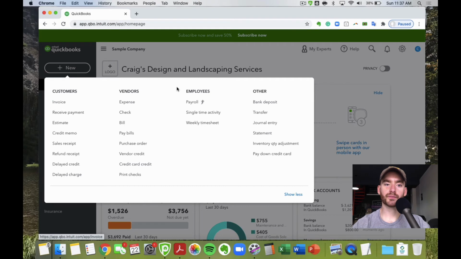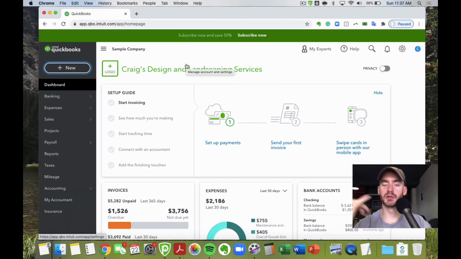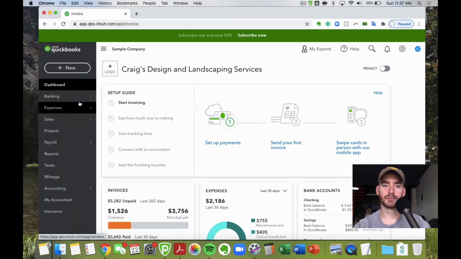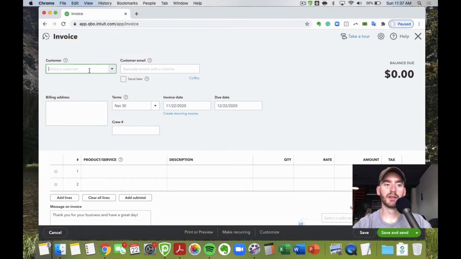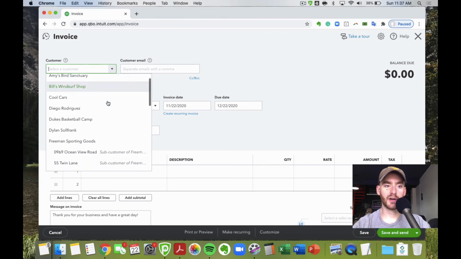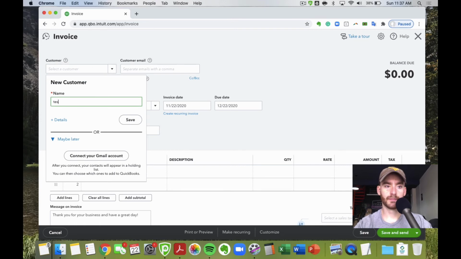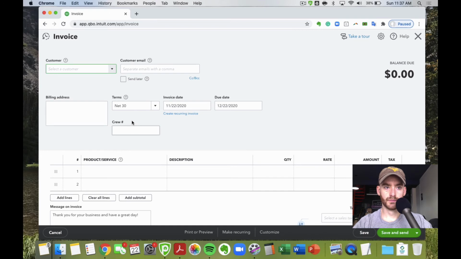Just so you get the navigation of creating a transaction, this would be relatively the same workflow whether you're creating an invoice, sales receipt, bill, expense, whatever it is. For this particular example, let's do an invoice. So you can either click the down arrow here and see your existing customers, or vendors if you're doing a bill, or you can add a new one right here. It's a really quick way. If you just want to add a quick customer, you can do that.